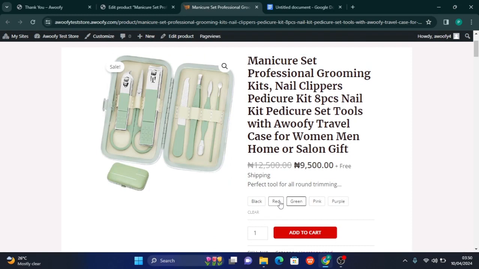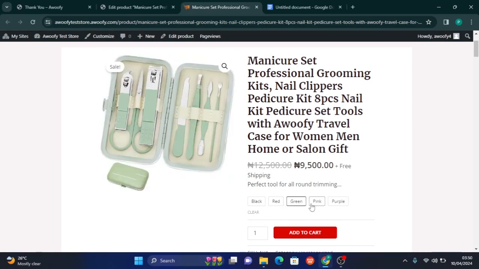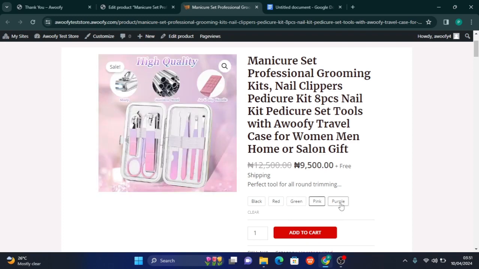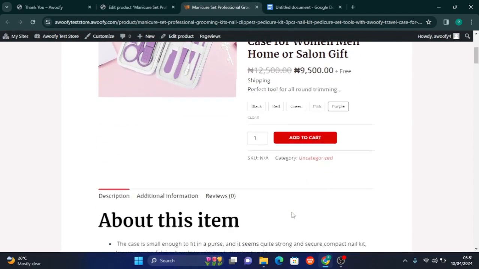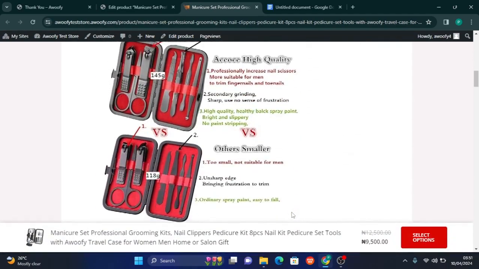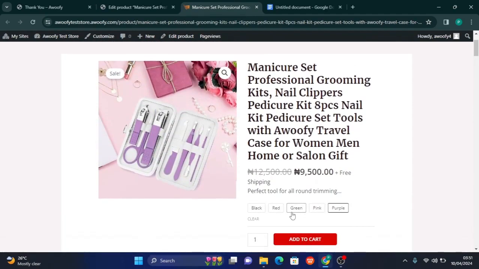But we need to change this red picture. The picture is pixelating. We go to green, see the picture is different. Go to pink, click on pink, it's different. It's a variable product. We go to purple, it's purple. So you come down to description, we now see that it is a variable product with black, red, green, pink, and purple.